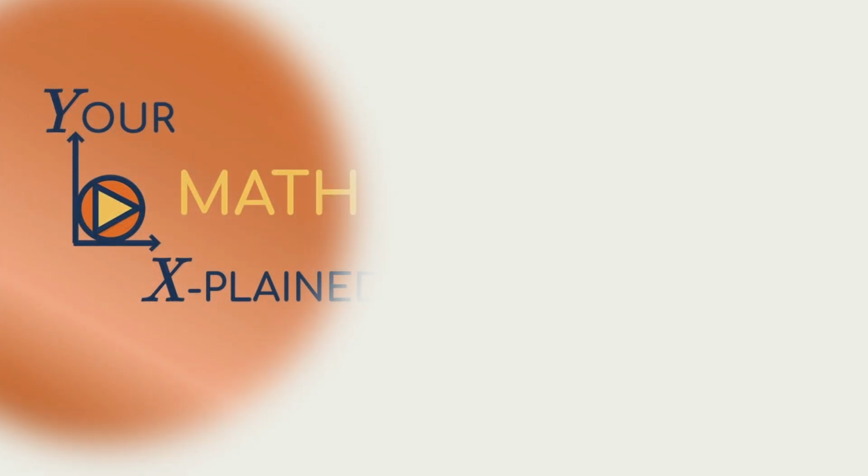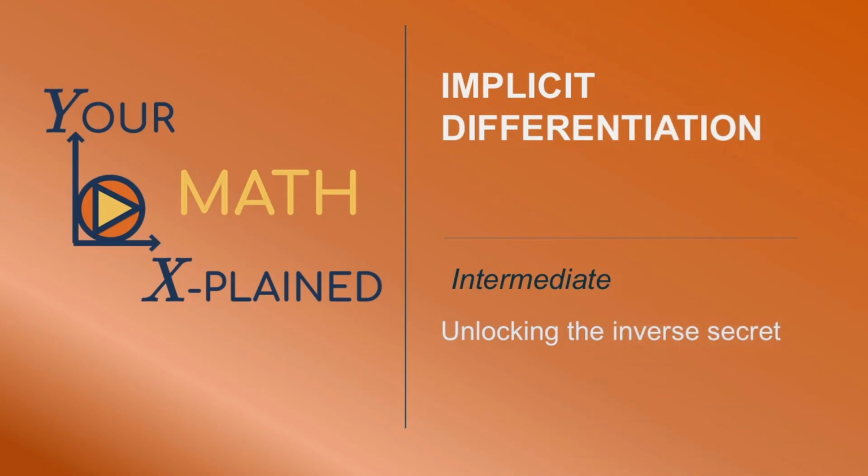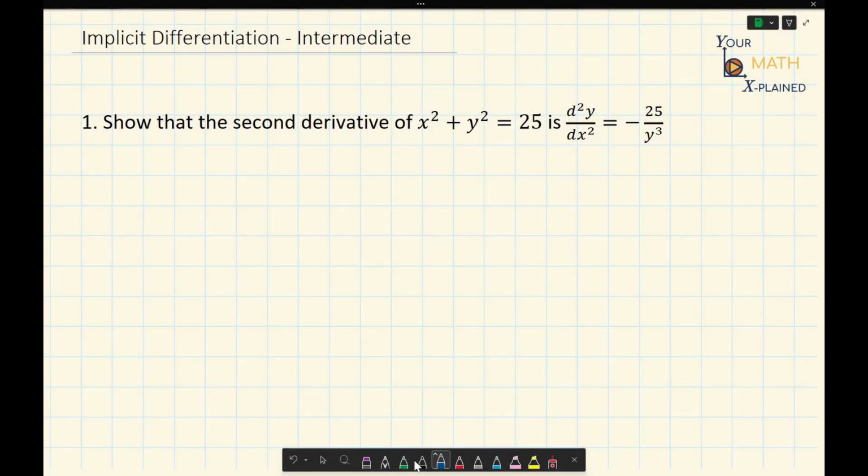My name is Angela. In our last video, we broke the habit of always isolating y first before differentiation. We learned that we can find the slope of a curve even when x and y are tangled in a chaotic mess. Today, we're going to go further along that line of exploration. What if we need to know the curvature of that mess? That means we need to find the second derivative.